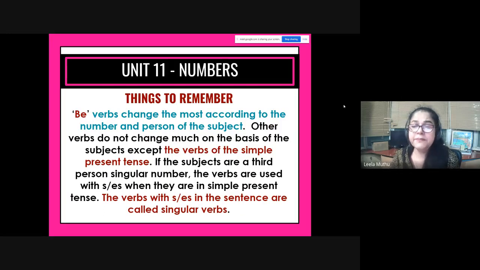Now, be verbs. Be verbs are all verbs which show a state in which you are. I am. I is a singular pronoun of the first person singular, okay? I is basically the person who's doing the talking. So when I'm talking about just me, it's I, first person singular. You, just you, second person singular, that is the person whom I'm speaking to. Now if we both are speaking about somebody like he, she, or it, they are the third person singular.